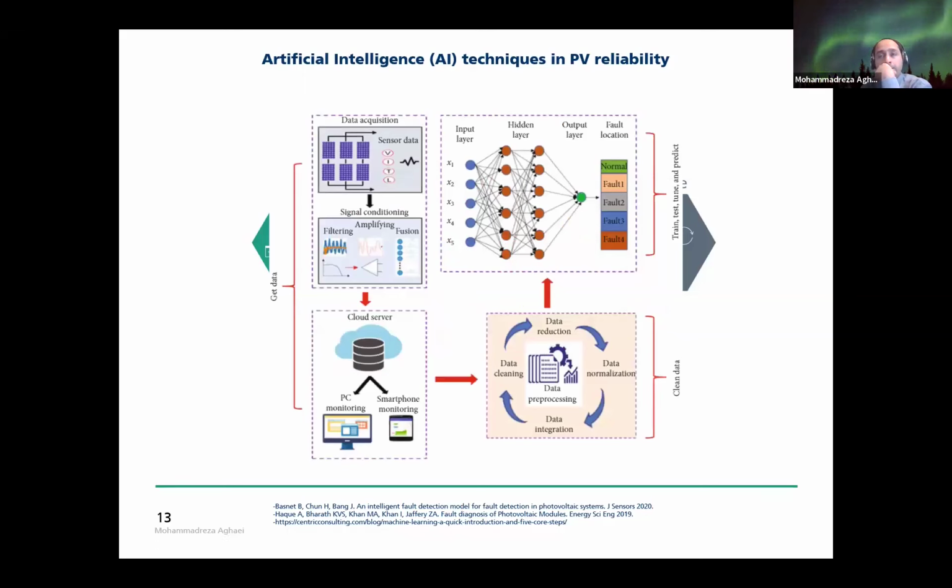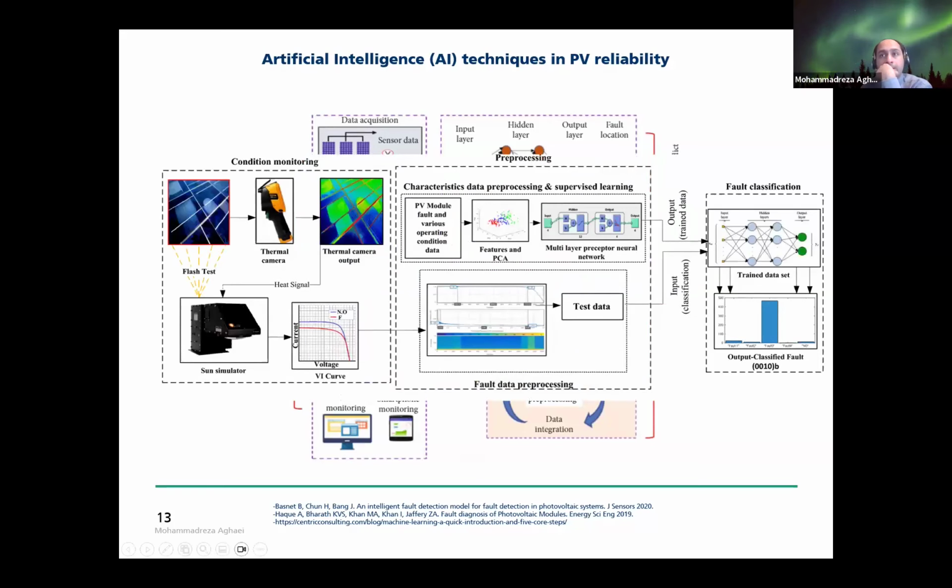So in machine learning based monitoring, which can actually be used for autonomous monitoring, a learning algorithm can be used in order to learn the relation between the output of the different variables of the PV systems. And this trained model can easily be used for the autonomous detection and classification of faults. And of course, you need the data set, and this data set can be numerical or an imagery data set, and it depends on the purpose.